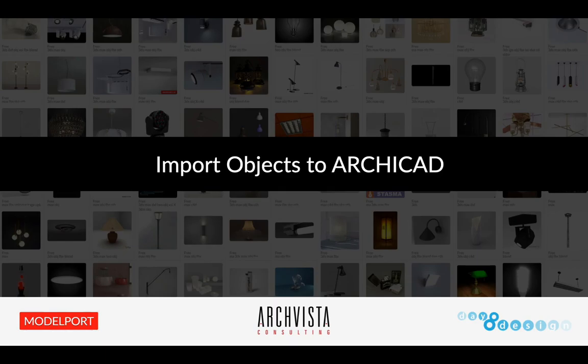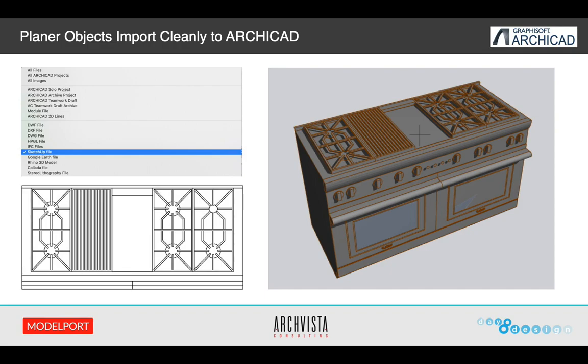So once you've decided what object you're going to download, you download it for either Archicad or Twinmotion, or you use the ModelPort plugin as well. So let's say you're going to download an object and import it into Archicad. Here's a good example where we've got this planar object. And what I mean by planar is that it doesn't have a whole lot of curves to it. It's pretty straightforward in terms of having just simple surfaces. And so when you bring it into Archicad, the 2D symbol that it creates for our plan view looks really great. Our 3D view of this object looks really good. And so that's all fine.